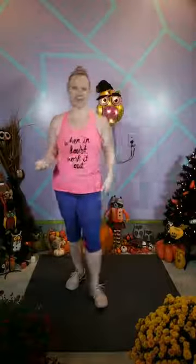All right, so we've got skaters. We did skaters in our last Tabata. We've done skaters a couple times. So that's where we do that big power skater move, and you have the option to jump or not jump. I've got to say, I'm pretty excited. I was just front lunging. So far, no pain.